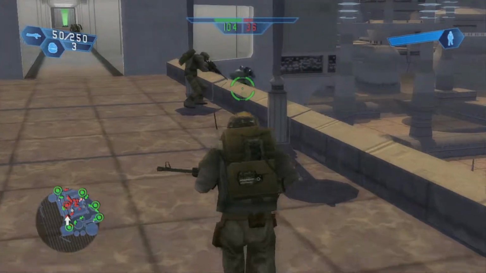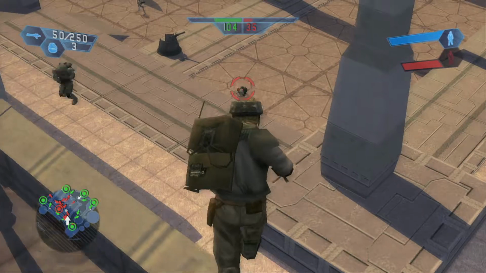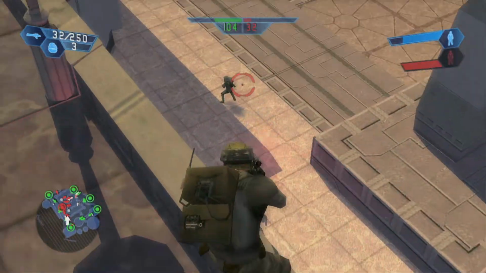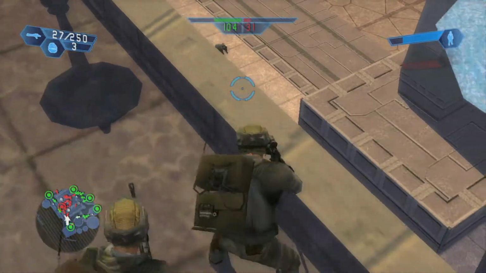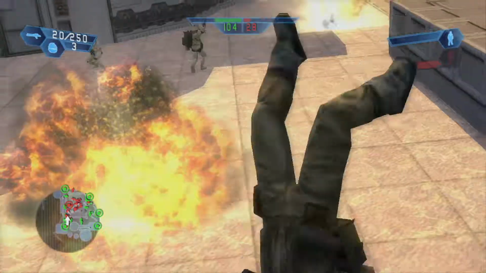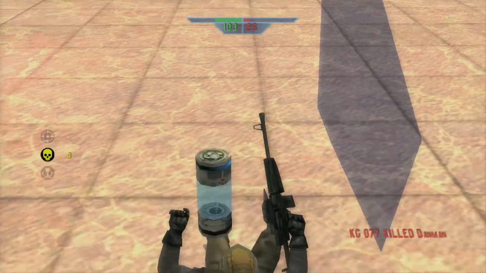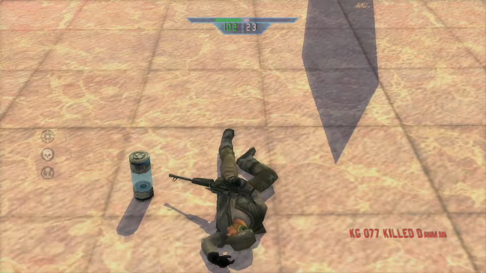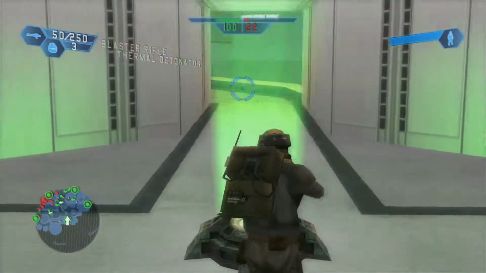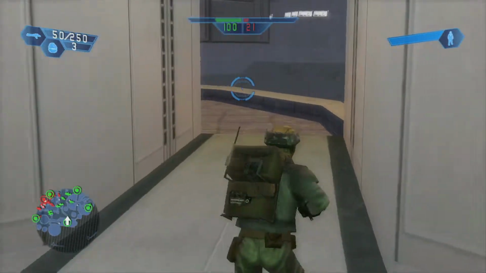Oh man, I shouldn't have started this one. Why did I start this one? Alright, well, I'm going to do the unthinkable. I'm going to jump. That did not end well. Next time, I'm not going to jump. That sucked. Alright, so I'm just going to go down here and go down the ramp like a normal person, like a baby.